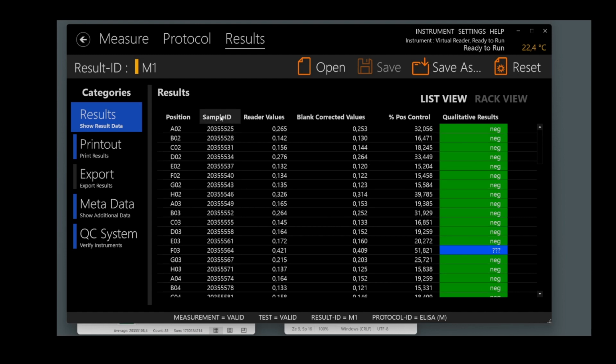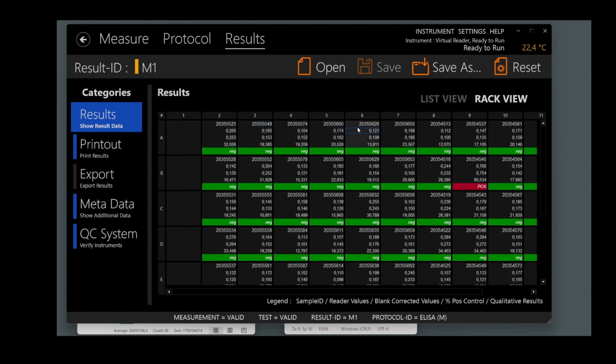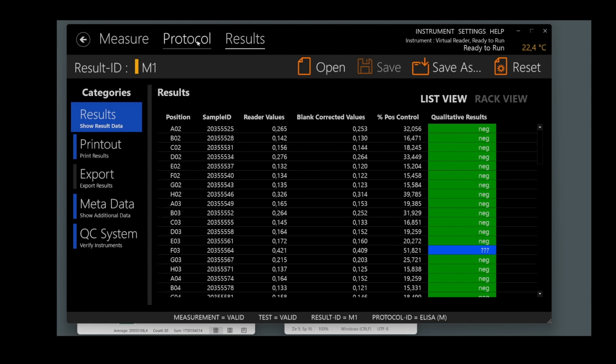Generally speaking, if the result of the first calculation step of a position in the rack is an empty text, no output is generated for this position. As we have only transferred sample IDs for the sample positions in our example, the control positions are no longer displayed. To correct this, we define an alternative calculation for the controls used in the protocol for the first calculation step with the identifier, sample ID.